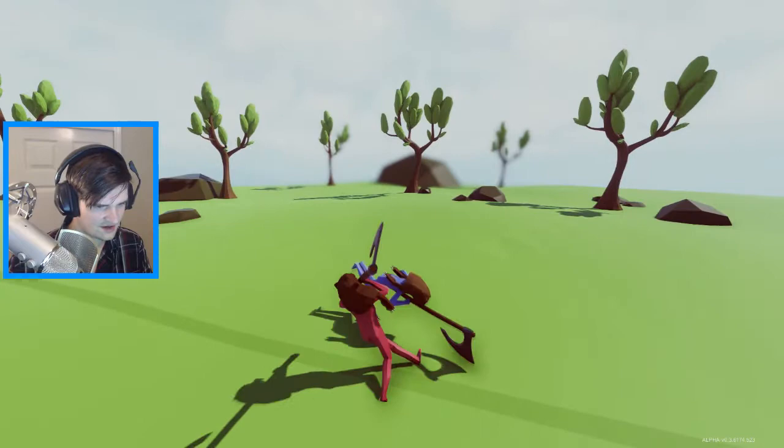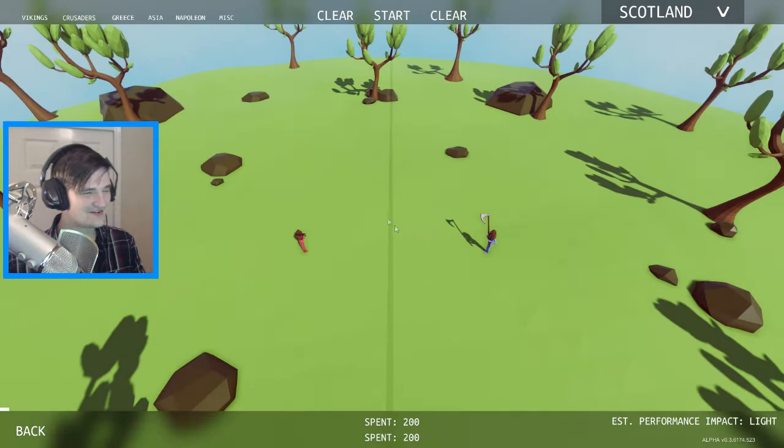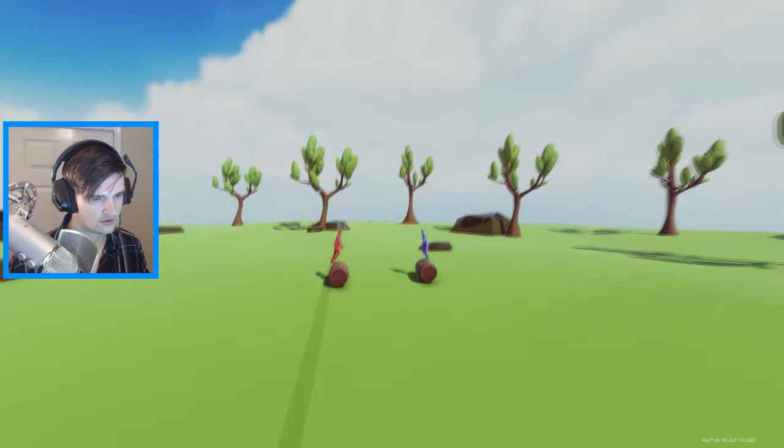Come on. Or is he like blocking it? Is he legit? What is that? How did the blue even win? I don't even know how the blue won that one. A barrel roller. Go. Roll. Oh my god.